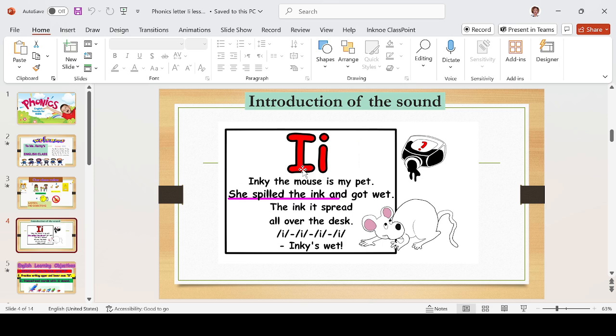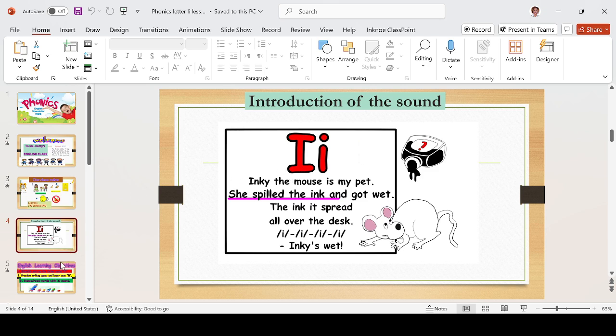And the letter name is I. So for you to be able to read words with this letter, you need to know the letter sound mostly. But the name is I. We don't focus on the name when we want to read and write words with the E sound. So let's say together E. Can you say again? E. Okay. E as in ink. Okay. E as in ink.